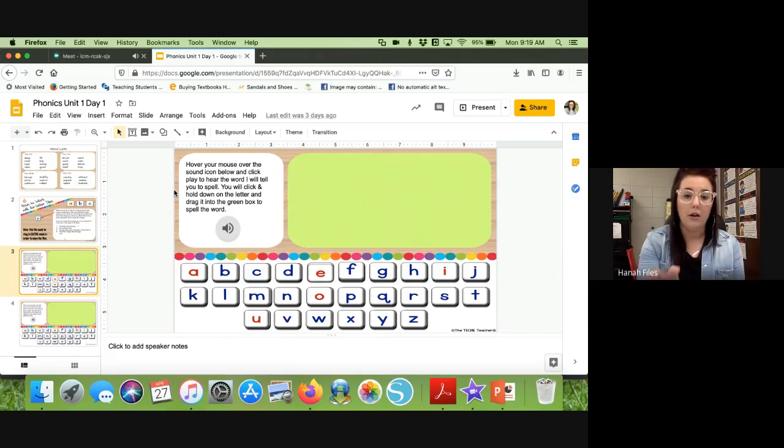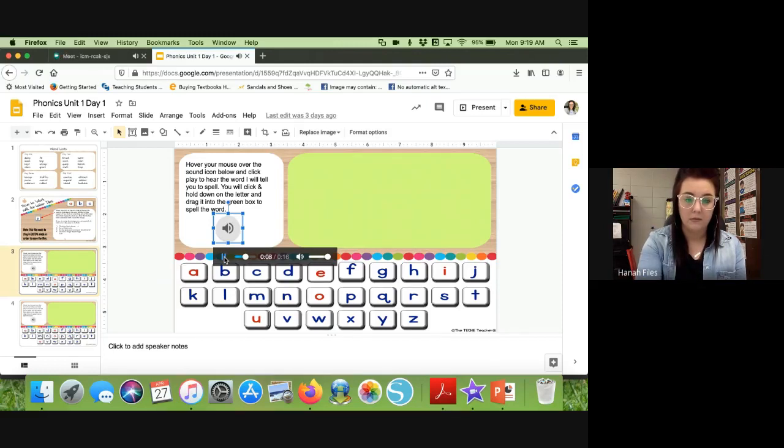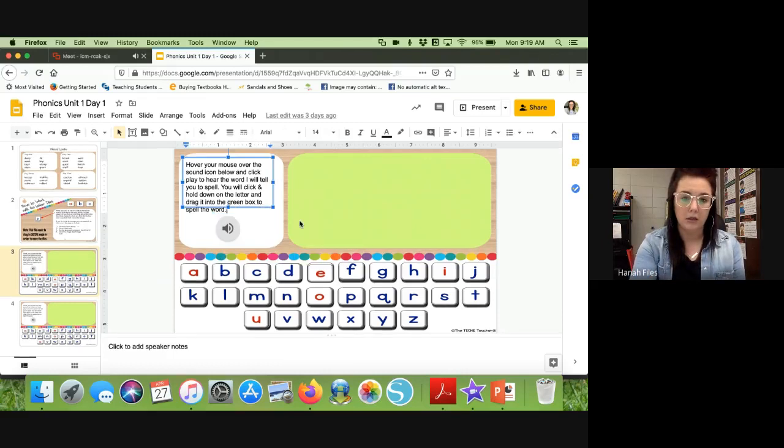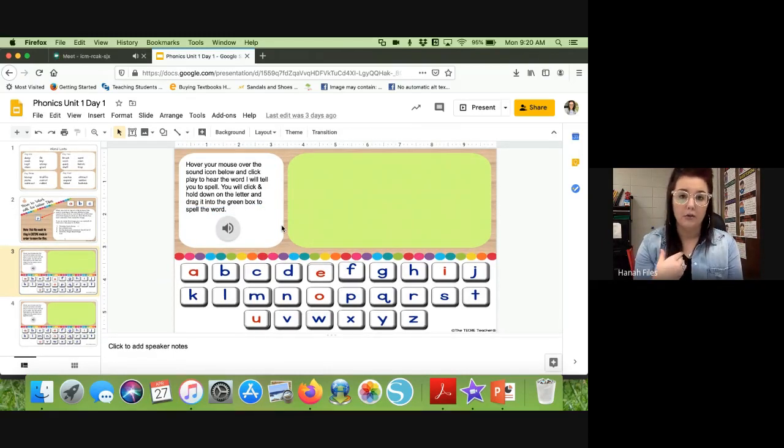My point is though, on here, they have to hear me say the word. So for example, on here, I would drag my mouse just over the audio symbol and then hit play. Think of the word fat. Fat. What letters would you use to create the word fat? And I'm just going to pause it right there. But anyway, that would be a reason I would use the audio, so my students can hear what words I'm saying and what phonemes I'm wanting them to change in the words that they're creating.